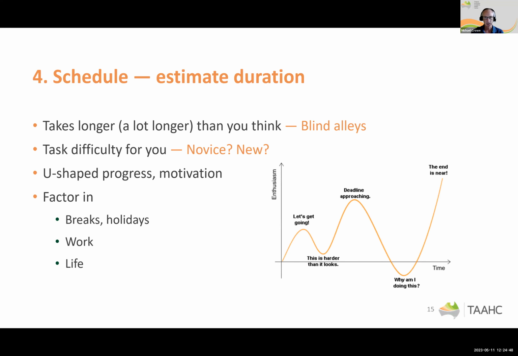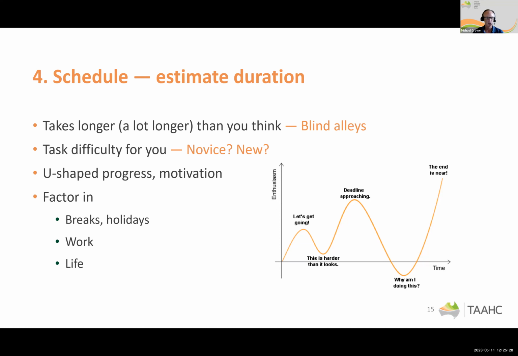Estimating duration is actually quite difficult, so all the scheduling and things usually take an awful lot longer than we think. Everyone gets caught by this, and it takes quite a bit of practice not to get caught by it. And when you're dealing with advisors versus you doing research, the level of task difficulty for an advisor might be quite low, but for you it is quite high because it's something that's brand new to you. So that can also lead back to things like communication and your stakeholders.